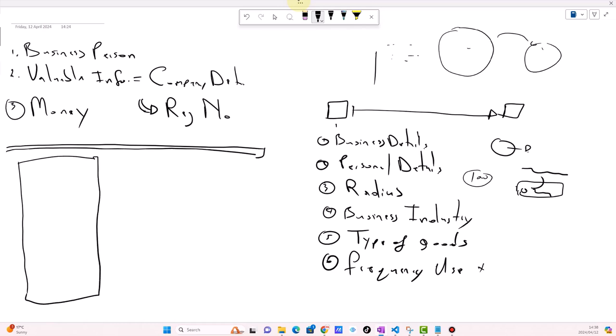So we want to have a logo here, and a slogan.